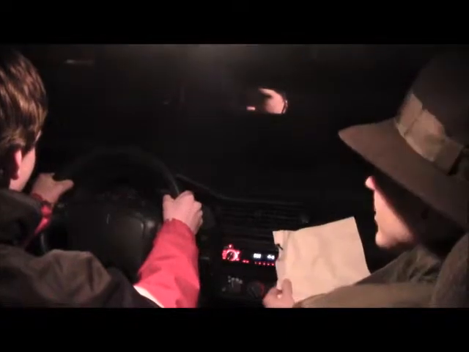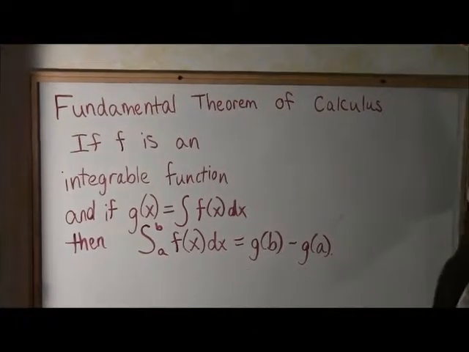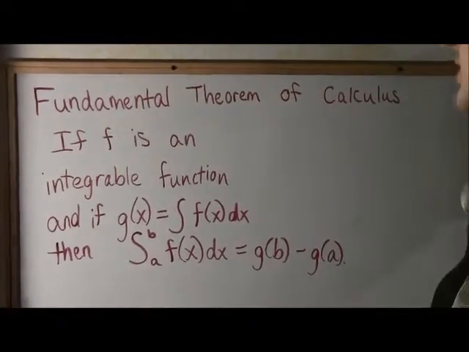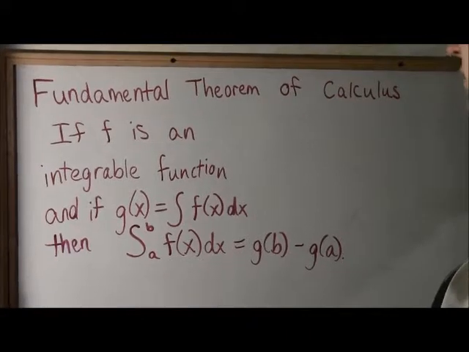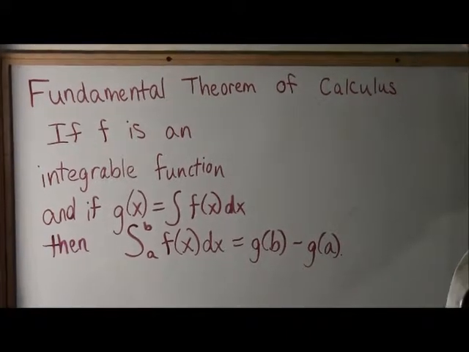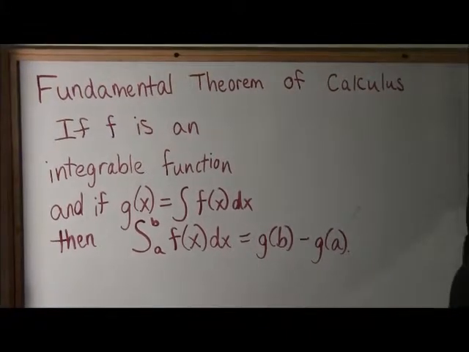We'll catch up to them. Don't worry, they won't get far without the next problem. The fundamental theorem of calculus says, if f is an integrable function, and if g of x equals the integral of f of x dx, then the integral from a to b of f of x dx equals g of b minus g of a.